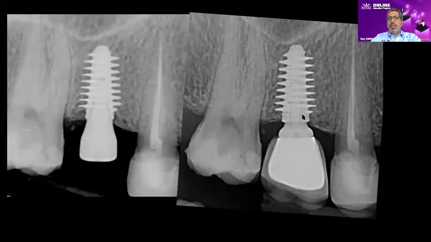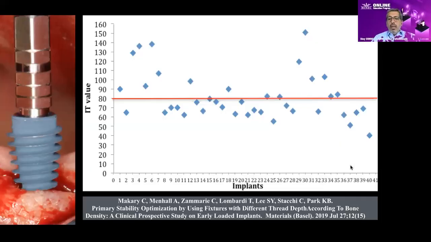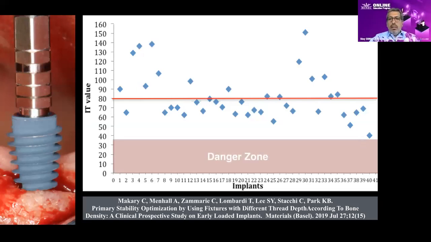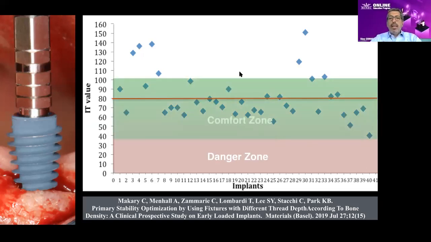Another case, also, you see the result at 1 year. You see how stable the bone is around these implants, and look at the implant geometry that let us achieve a very good primary stability and also a maintained stability over time. So if we come back to these cases, you see that we didn't have any loss of stability and any loss of bone around this implant, even though in some cases we had an insertion torque that was high enough.